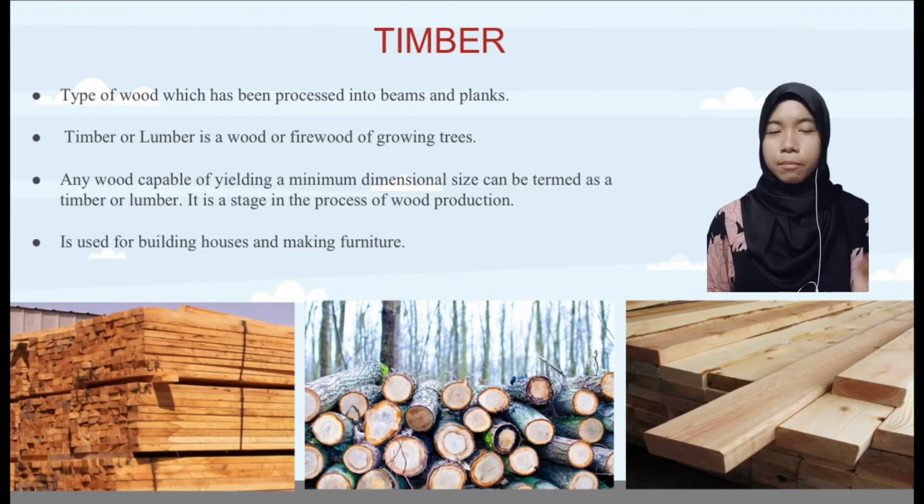Timber is a type of wood which has been processed into beams and planks. Timber or lumber is a product of felling of growing trees. Any wood capable of yielding a minimum dimensional size can be termed as a timber or lumber, and it is a stage in the process of wood production. Timber is also used for building houses and making furniture.